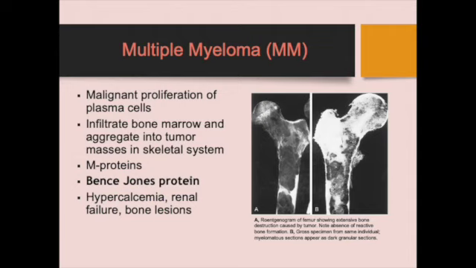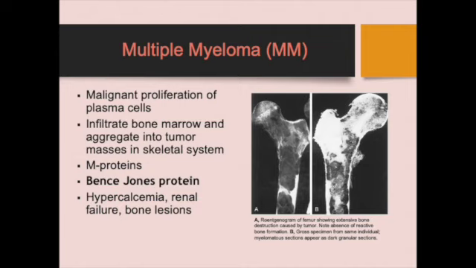However, in multiple myeloma, you will see the presence of the Bence-Jones protein. And the Bence-Jones protein is indicative of multiple myeloma. In terms of the pathophysiology itself, leading to the clinical manifestations, you're going to see elevations in blood calcium, so hypercalcemia. You might see renal failure, anemia, and in addition, bone lesions.